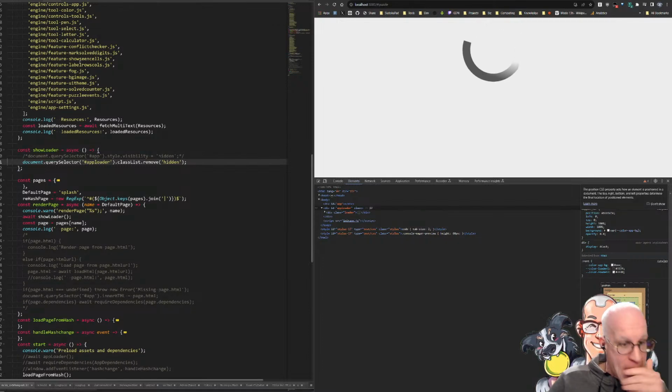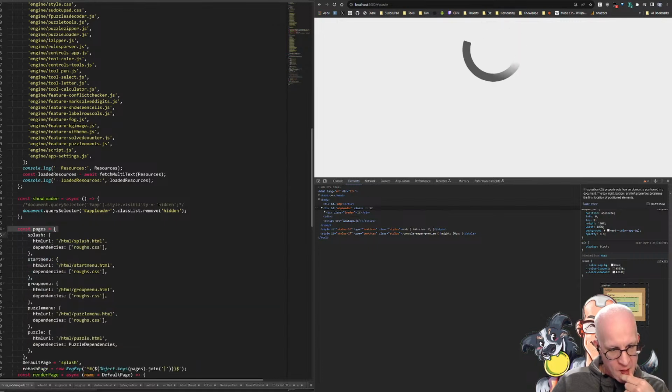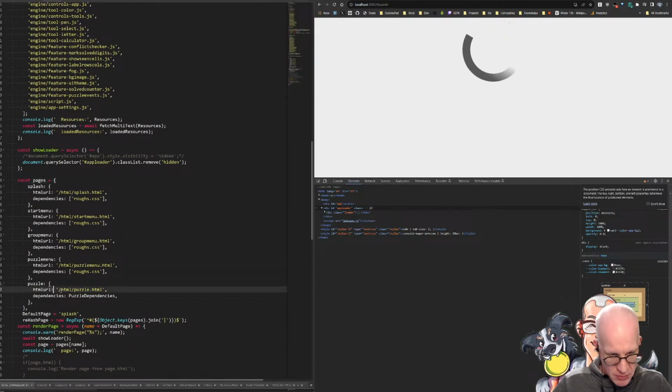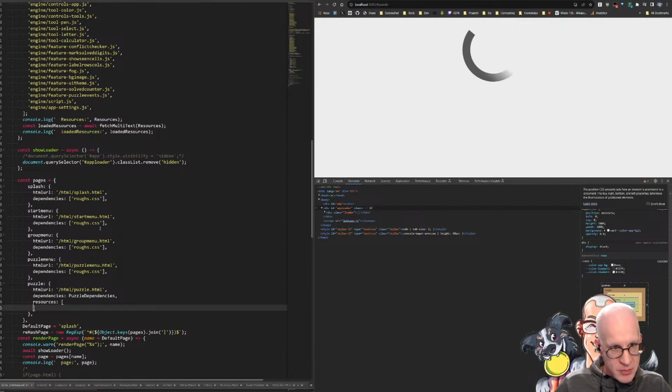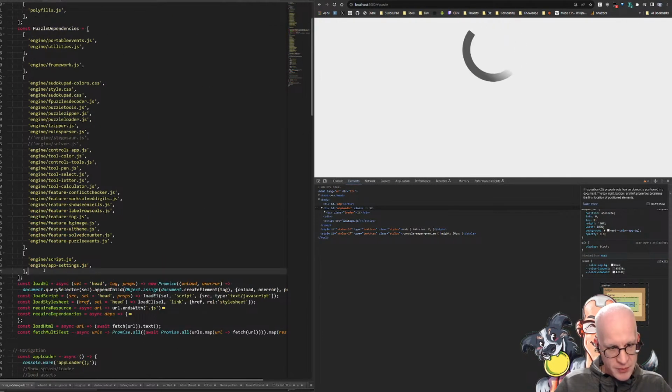Okay. Now, I want to change the pages so that instead of being dependencies plus HTML, I'm going to make the HTML part of the resources, right? So puzzle is just going to be resources. It's going to be a list. It's going to include a bunch of stuff, right?